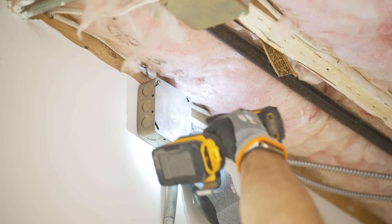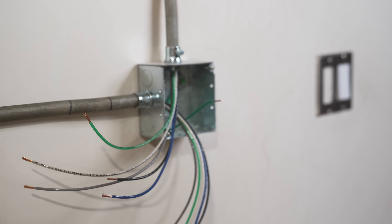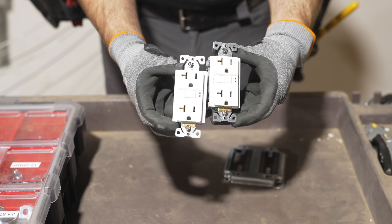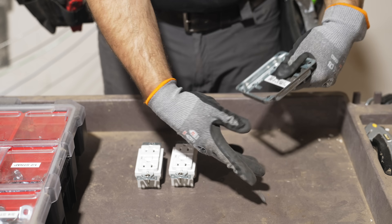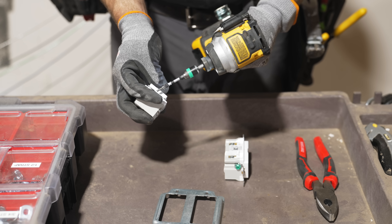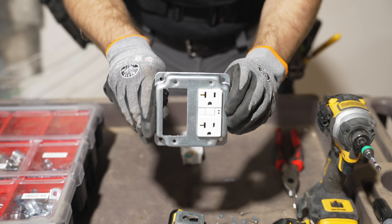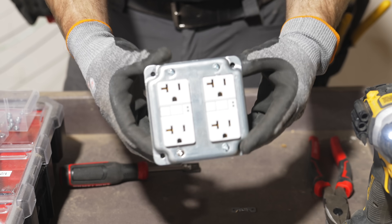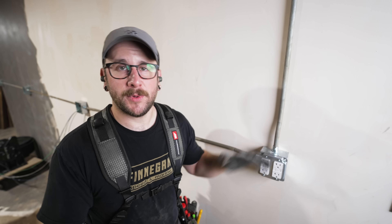I also got this really cool automatic wire stripper — I can set the amount of sheathing to remove to match what Wago recommends to ensure a good connection. Fitting outlets into these metal junction box face plates is a little different than standard work: you need to remove the included screws and break off the excess tab so the outlets fit in the face plate. I bought a big pack of 8-32 screws and nuts — it's a bit more work than a standard plastic box, but it's super secure and will be great for this workshop environment.